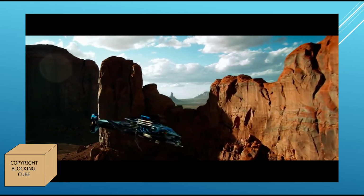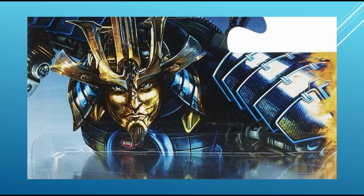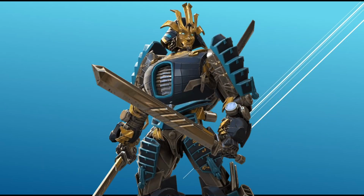Flying in to number 4 is the Decepticon turned Autobot samurai, Drift. What qualifies Drift for this list is not only his samurai-inspired design, which I personally think translates perfectly to a live-action design, but also for having quite possibly the cleanest face out of everyone in the live-action film roster. I also love how his dual swords translate well into the blades of his helicopter mode. Gotta love the good old-fashioned weapon conversion.